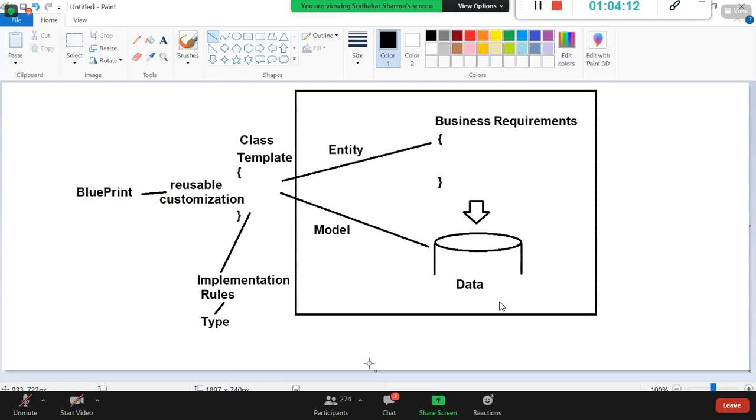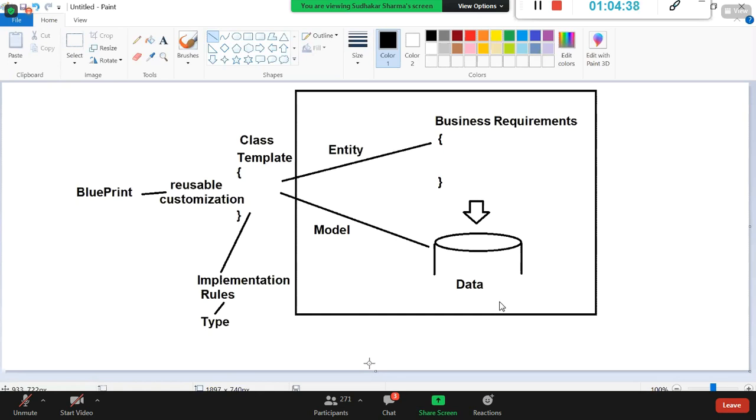That's what I showed you, na? The entity model is representing the business, but it does not have the data. Data is present in the database tables. And if your class is representing the data, then it is called a model. So whatever you said about class is correct. Knowingly or unknowingly, you said some good points.